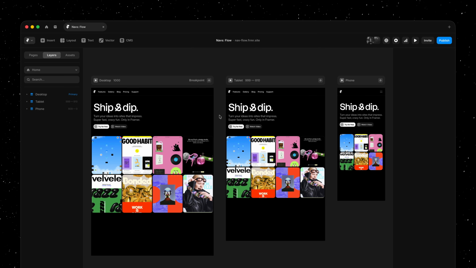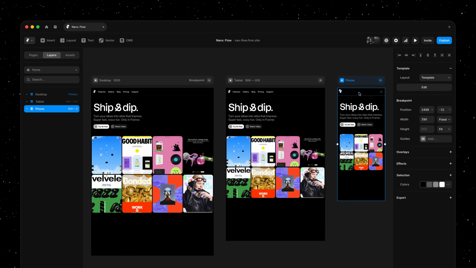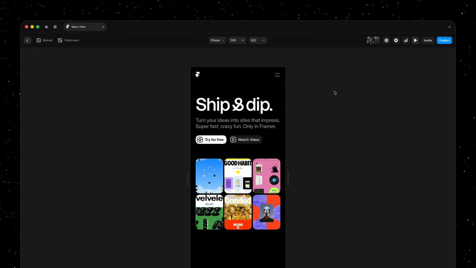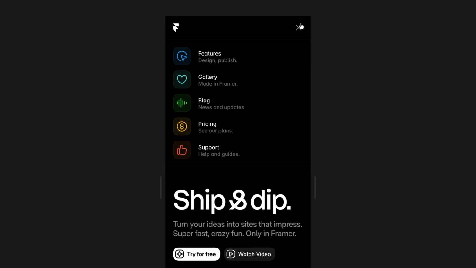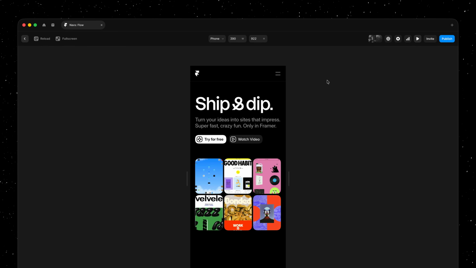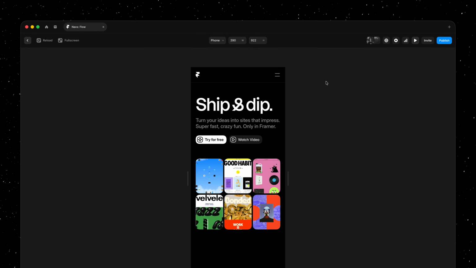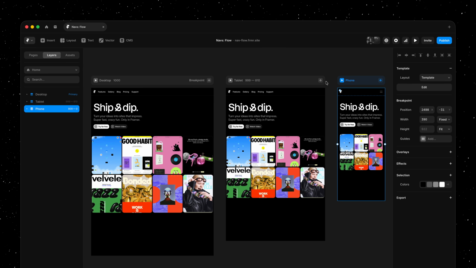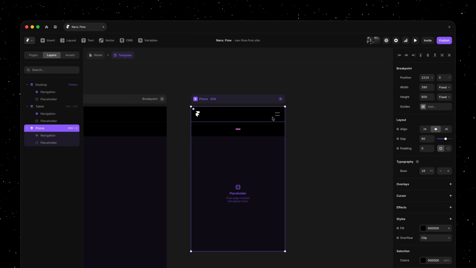The biggest one being new navigations. Here we have a simple top bar navigation that turns into a menu on the phone breakpoint. When we give this a preview, you can see that the navigation itself animates, but the contents on my page do not. In this case, you might be better off just making the navigation instant, as this doesn't feel right.